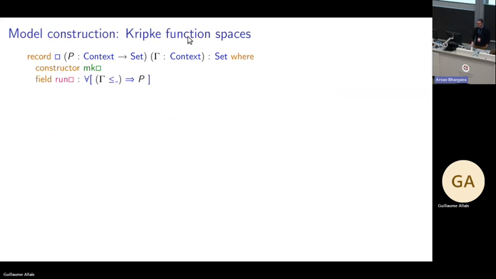So we're introducing this box modality. So Nachi had a very general box modality that is working for an arbitrary relation between different worlds and so on. Here, our worlds are contexts, and our relation is just going into a bigger context. And so what this box modality is saying is that for any delta, and any proof that delta is bigger than gamma, I can give you a value of P at delta. So it's really this idea of closure under all possible future worlds.